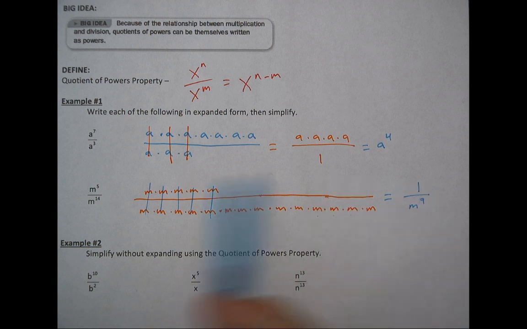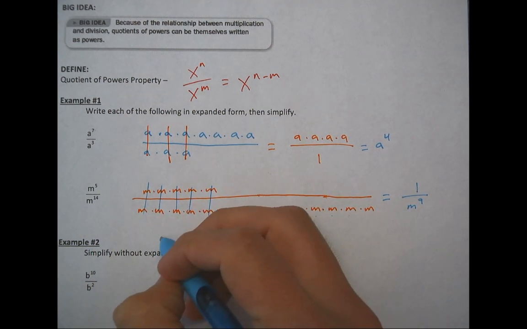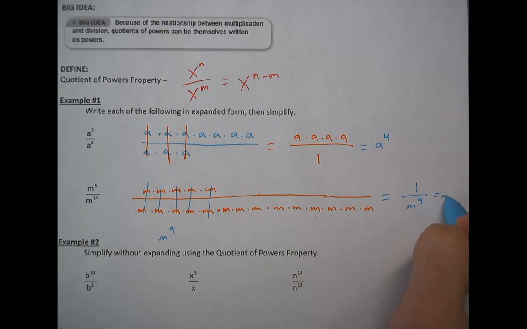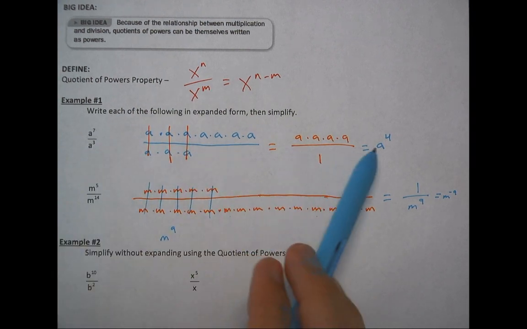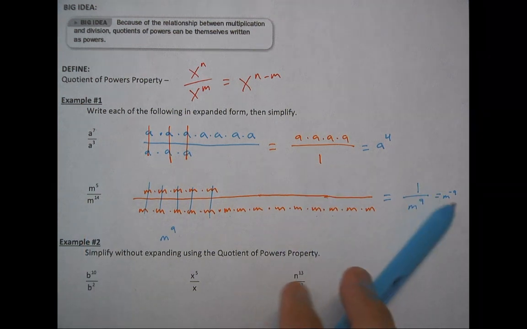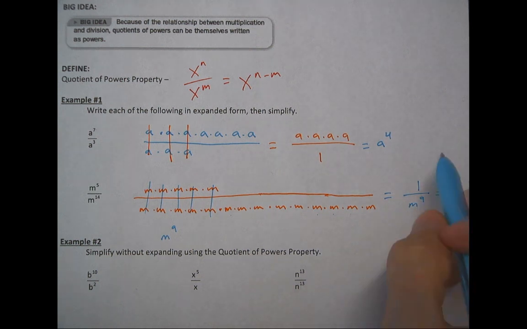Now, you might say, well, okay, I subtracted, and 14 minus 5 is 9, and so I want the answer to just be m to the 9th. But that's different than 1 over m to the 9th. Those are different numbers. This actually says 1 divided by m to the 9th. And in the future, we'll learn that this actually equals m to the negative 9th. And if you think about it, we subtracted top to bottom. 7 minus 3 was 4. Well, 5 minus 14 is negative 9. And so it is actually negative 9. But we're going to just leave these like this for now.